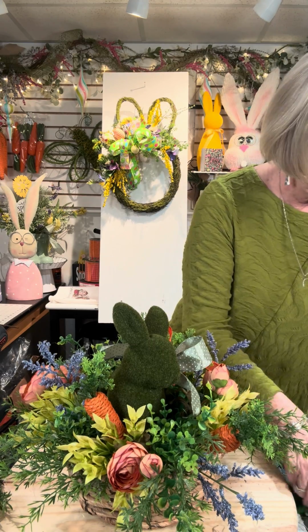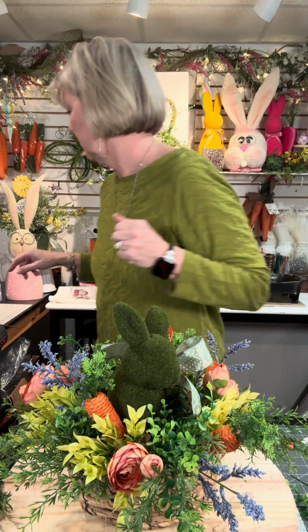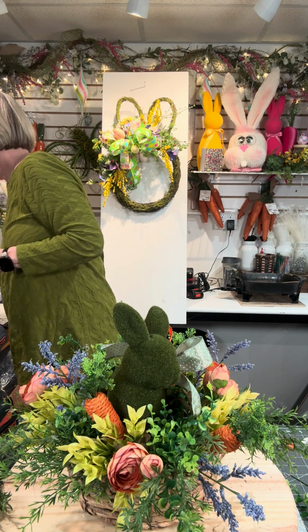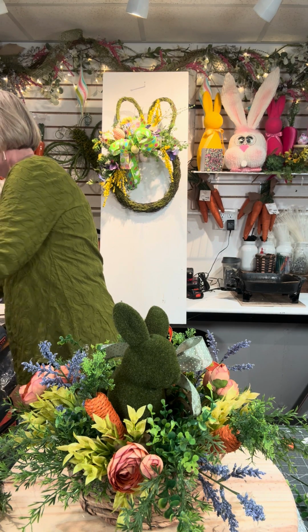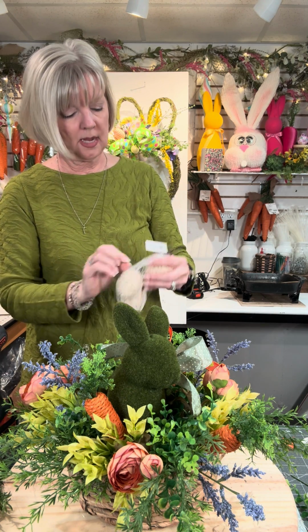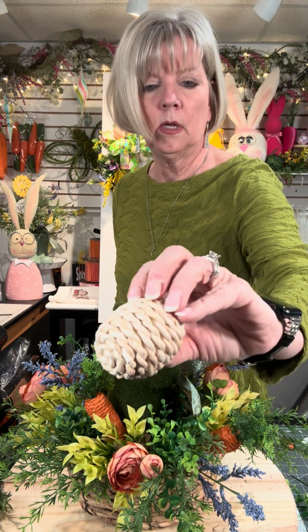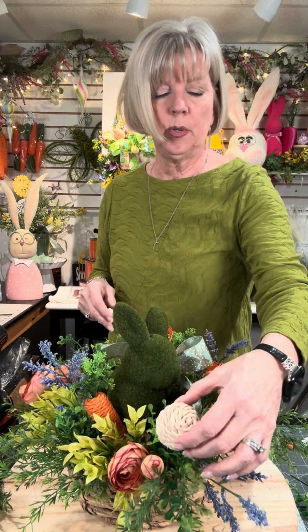So let me move some of this stuff out. Now, if you wanted, instead of doing carrots, you could have done some Easter eggs, which would be really cute in it. And I also found some Easter eggs at, I think these came from the Dollar Tree. Yeah, I'm pretty sure they came from Dollar Tree. Aren't those cute? Nice and woven. You could have put some of those in there instead of carrots also. So you could add anything you want.